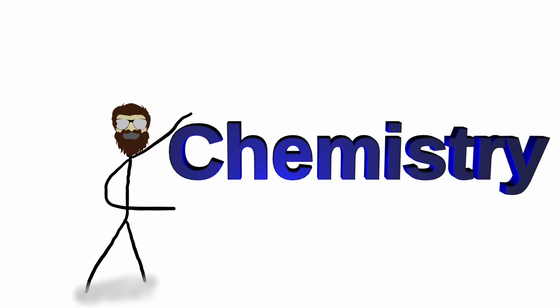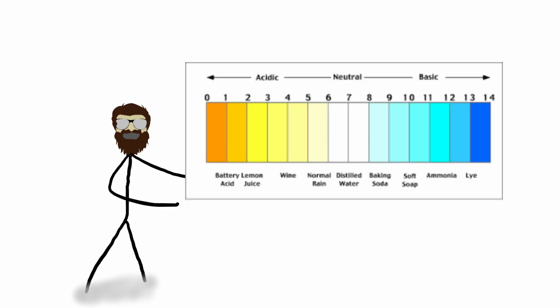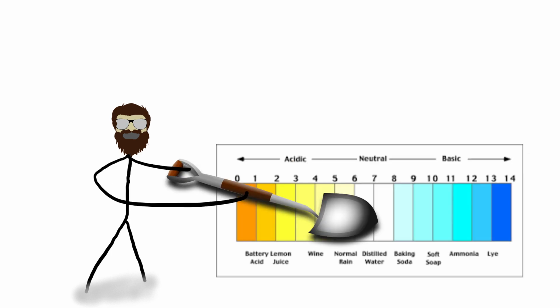In the last video, we finished up by talking about the pH scale, and how by adding hydrogen ions to a solution, we would be shifting the balance of the solution towards the acidic end, and if we add hydroxide molecules, we'd be shifting it back to the alkaline end. Let's dig a little deeper into that relationship in this video.